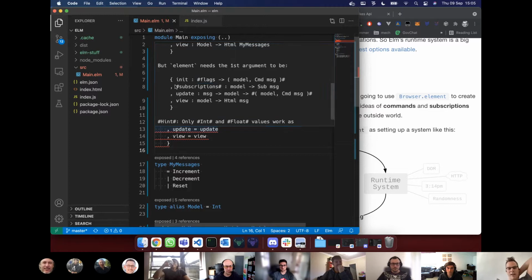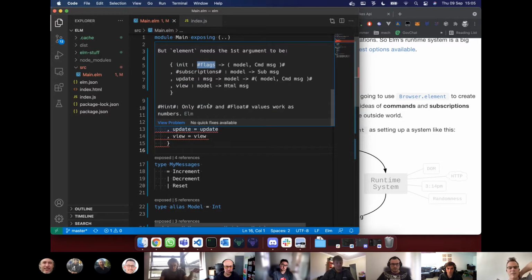So it's almost saying like that thing is missing. It doesn't have this thing, flags. Only int and float values work as numbers. Okay, I don't know what it's talking about there, but let's try and fix this. So we can see that init, let's actually just copy that out because it definitely, oh look, actually the hash does start and end like that. It's like highlighting the area that's wrong. It's almost highlighting it, yeah. So I suppose if this was colorable, you would make that red.